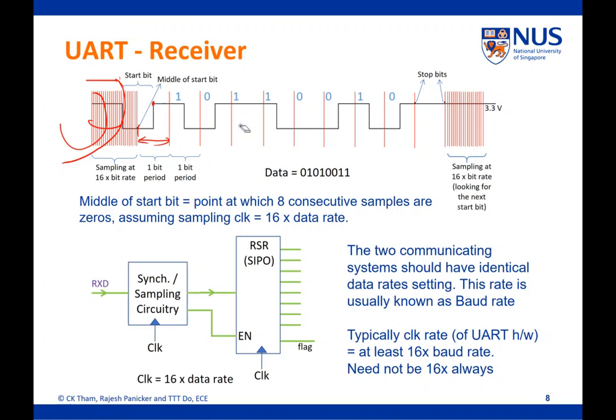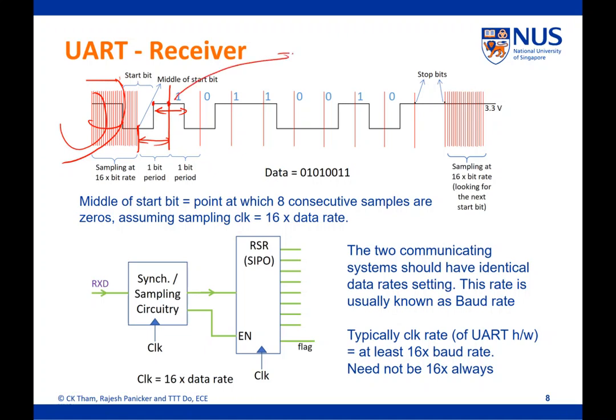So what you do is wait for 1 bit period from the middle of the start bit, then sample the first bit. So you are sampling, hopefully, at the middle of the bit. Sampling at the middle of the bit gives you the best chance to read the data correctly. If you go towards either edge, you are running a risk because the edge could vary slightly. But the middle is where you are most likely correct.